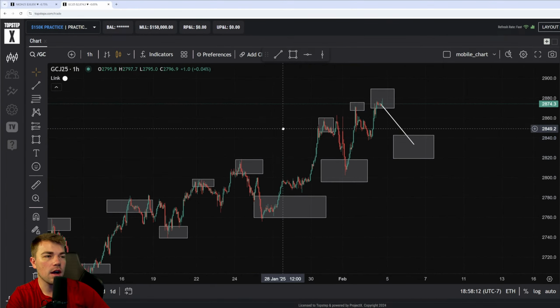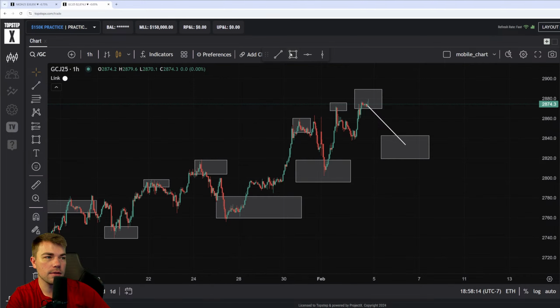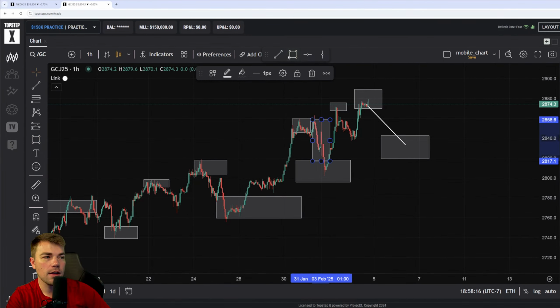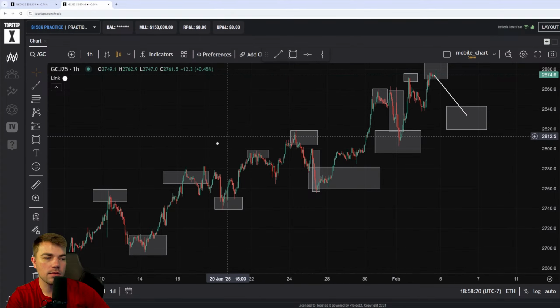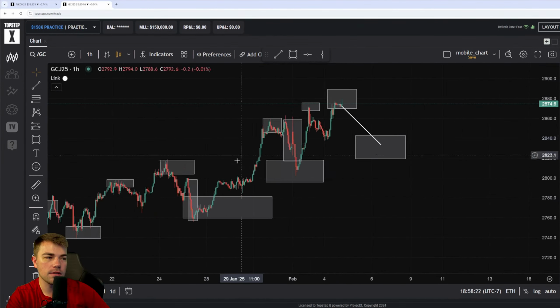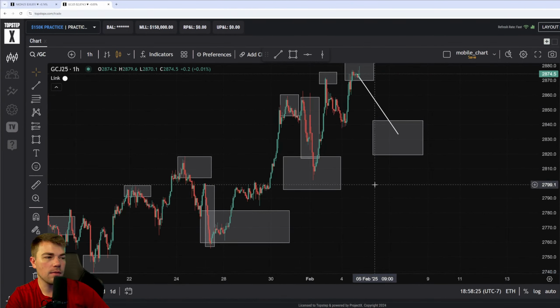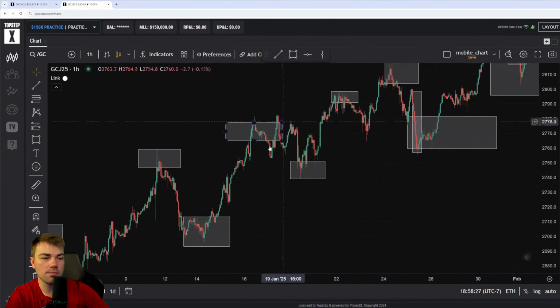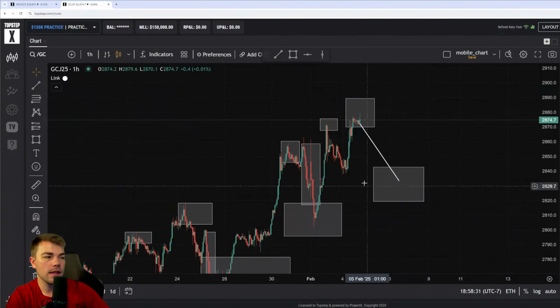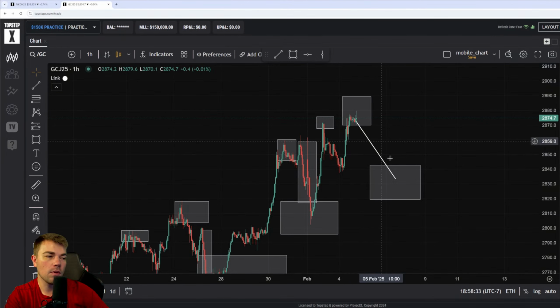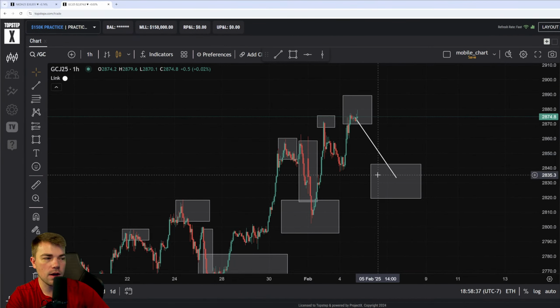Yes, there are opportunities to the short side, but they're very few and far between in this market, right? You can make money on both ends, but it's harder to make money to the short side when this market has been so bullish for so long on such a higher time frame. And so I would much rather wait for this market to pull back and look for opportunities to get in long at a better area of opportunity.